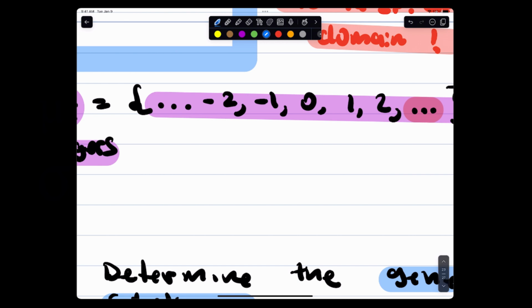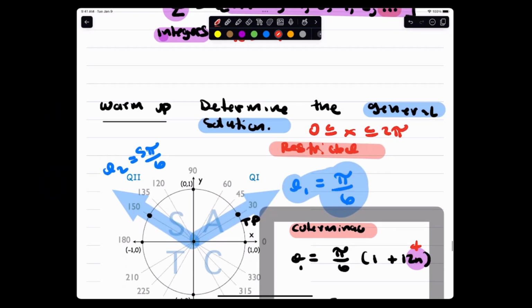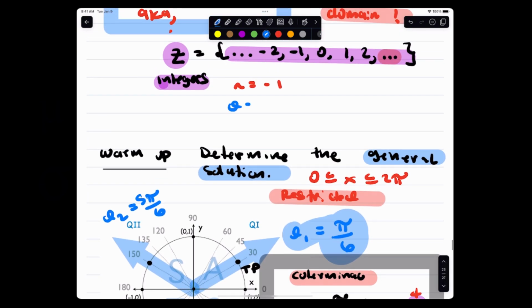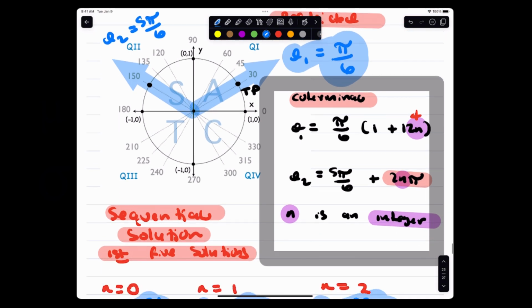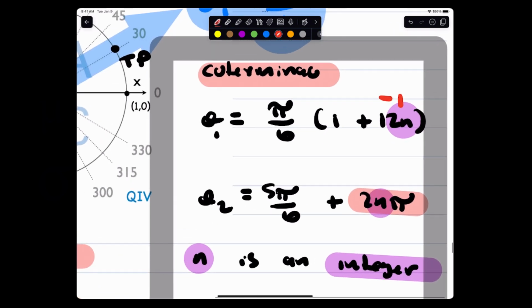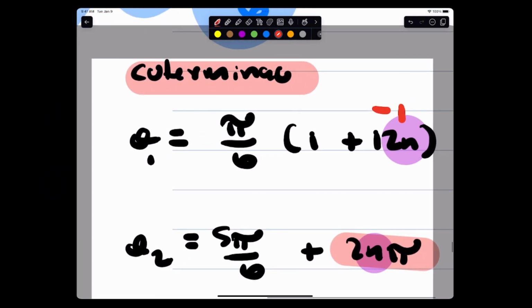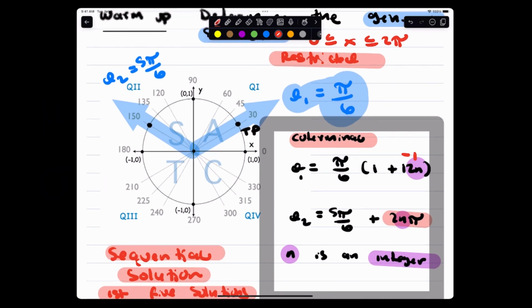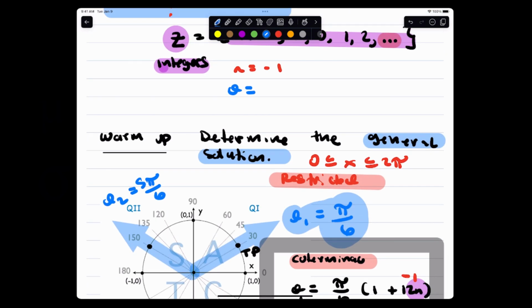Now here, you say, what is n here? N's going to be what? -1 now. So when n is -1, we say theta will be what? Plug in -1 now for n. That's why you have that nice value here. So you do the arithmetic of 1 minus 12, because 12 times -1 is -12. Is that right? And what's 1 minus 12? Isn't that -11? So I'm going to put it up here. Say that will be -11 pi over what? 6. Just by changing that value here.